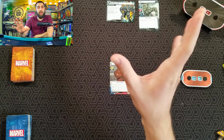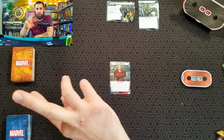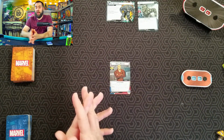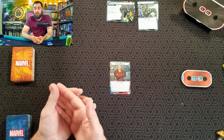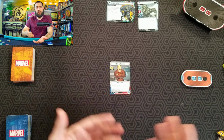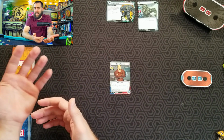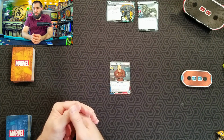We're not going to be doing the expert mode, which I believe is levels 2 and 3. Like I was mentioning at the beginning of the video, we are just going to be playing against Rhino for the first playthrough, and then as the later playthroughs come up, we'll be playing against different villains, expert mode, different heroes, and so on and so forth.